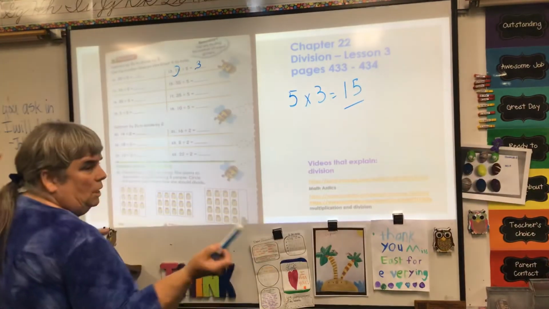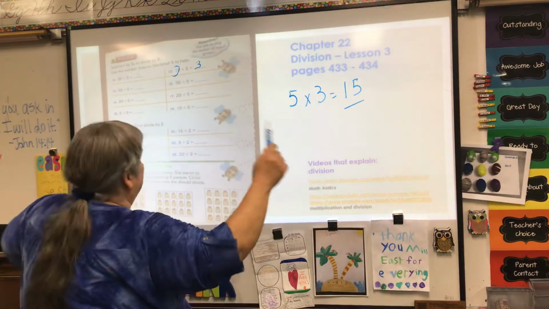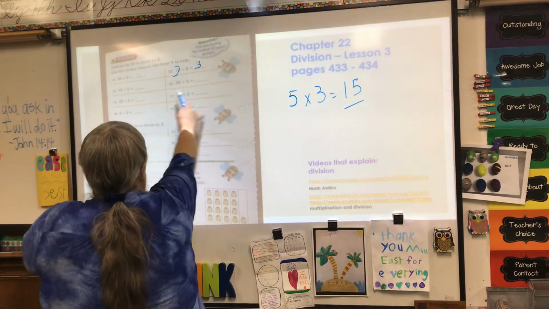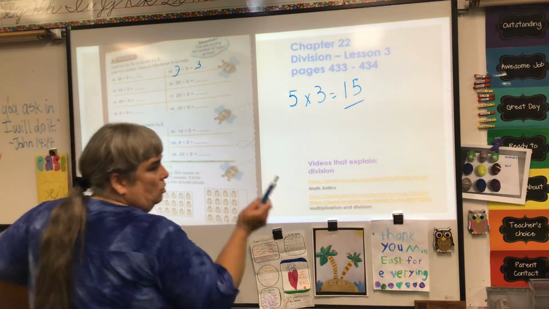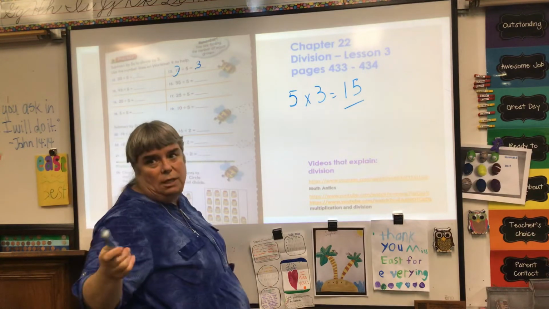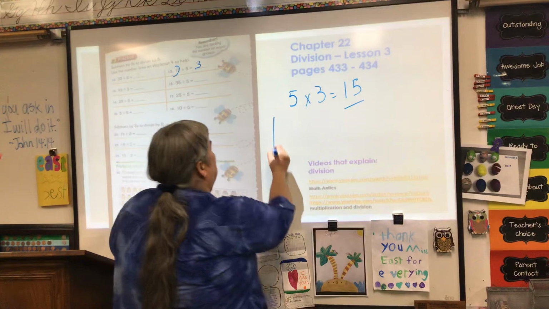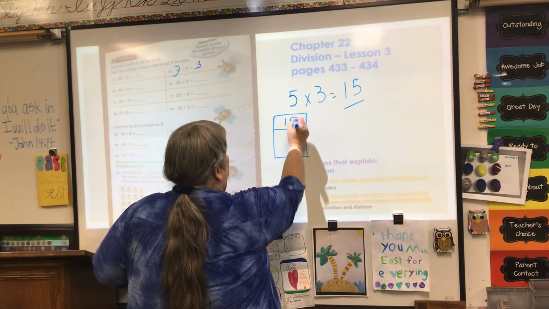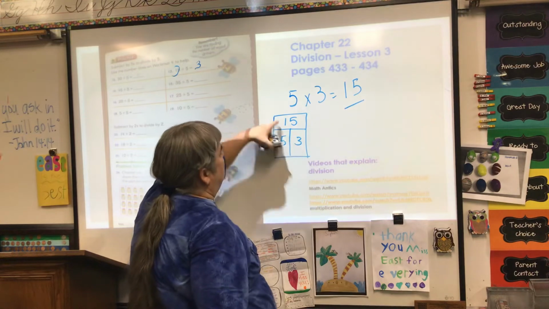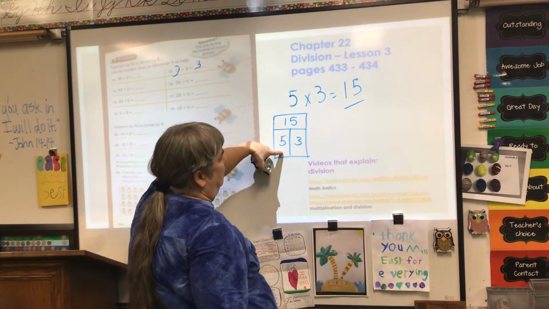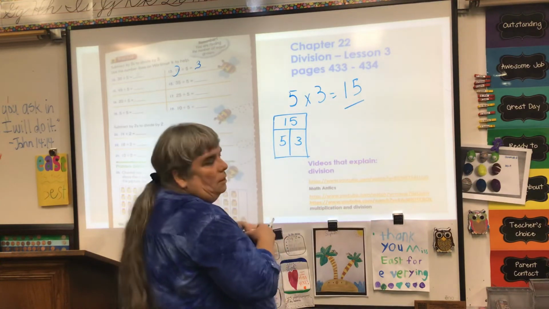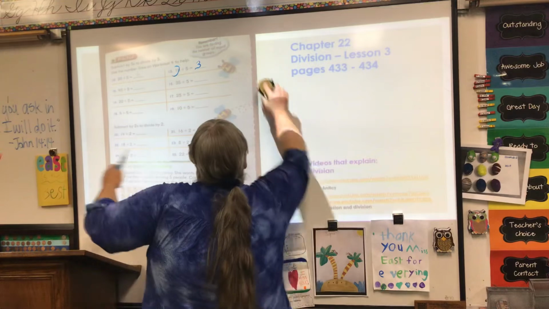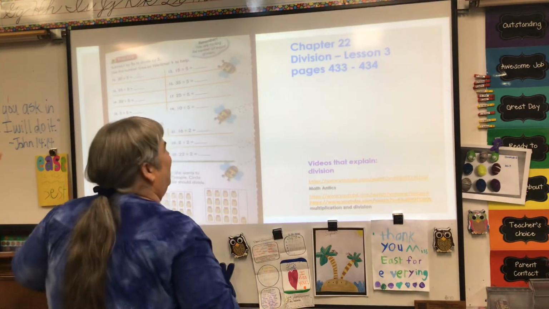Good point. And that's something we had talked about last week too, how multiplication is the opposite. Just go the opposite direction. 3 times 5 is 15. 7 times 5 is 35, 5 times 5 is 25. If you get used to looking the other way, what you're doing is really a fact family. We talked about this way back in first grade. There's 15, there's 5, there's 3. So 5 times 3 is 15, 3 times 5 is 15, 15 divided by 5 is 3, 15 divided by 3 is 5. So math is really just about families. I think you should make a Families video. Excellent. Okay, next slide.